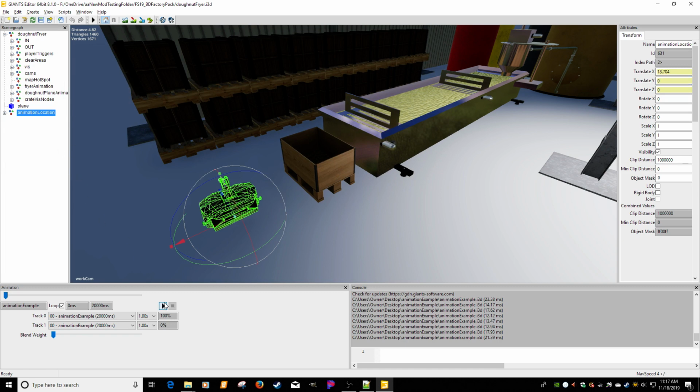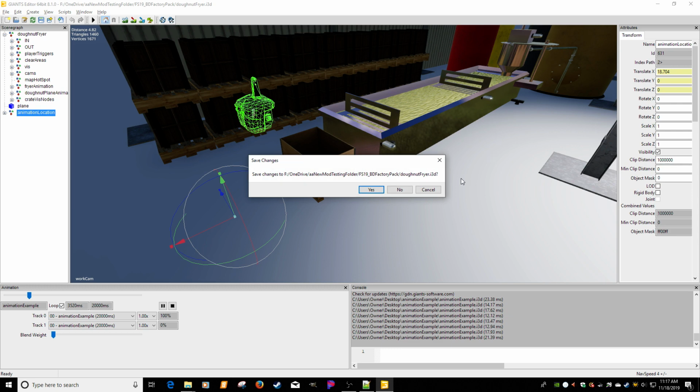I'm not even going to move. Just going to leave it right there for now. It's going to have 6,000. It's going to start swinging down there. Disappear. It's going to move around. And then right there, pops back into the scene. So that's how that works. That's how you have to make visibility work.